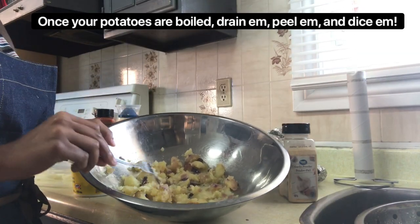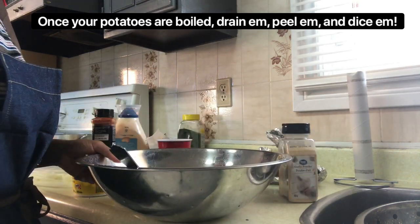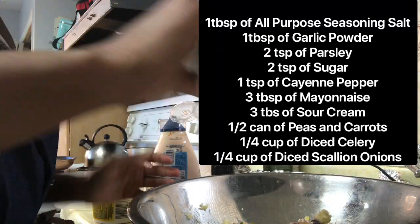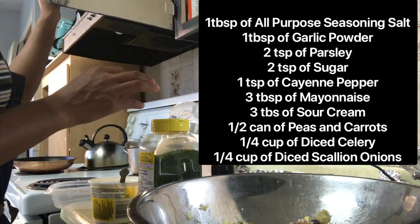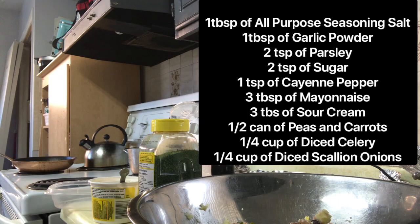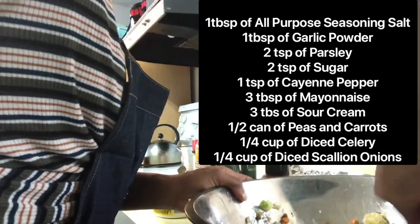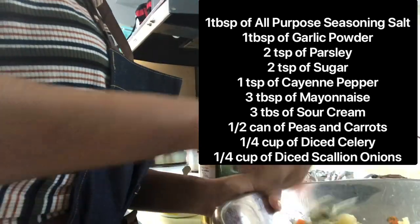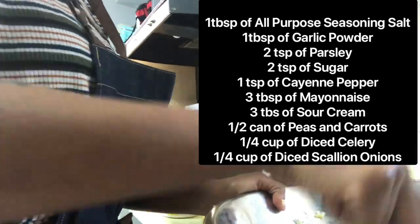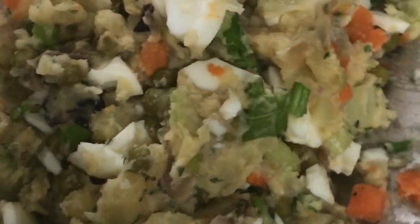Alright chef, so once your potatoes are fully diced, you're going to add in the rest of your ingredients. Alright chef, so once you're done, your potato salad should look like this, looking all nice and colorful.